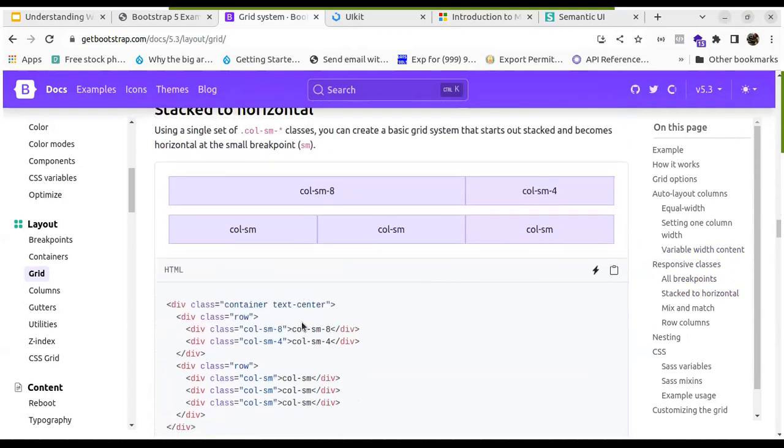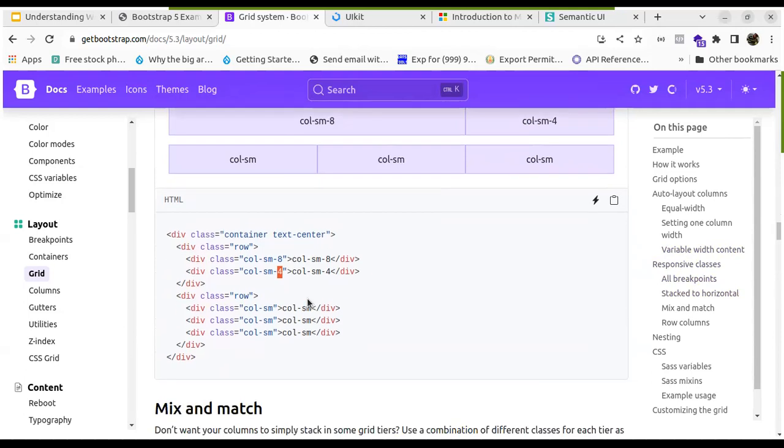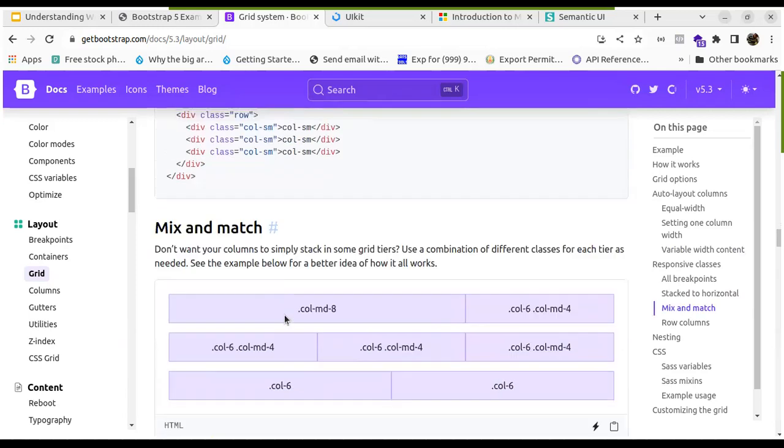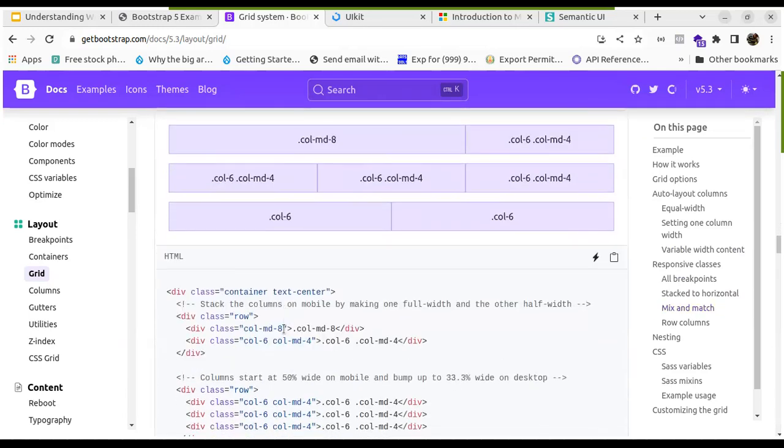See how they split the rows 8 and 4, which means 8 columns occupied the first column, and 4 parts, I mean SM4, occupied the second column. If you are not mentioning any value like this, it will be divided automatically. Look at this.